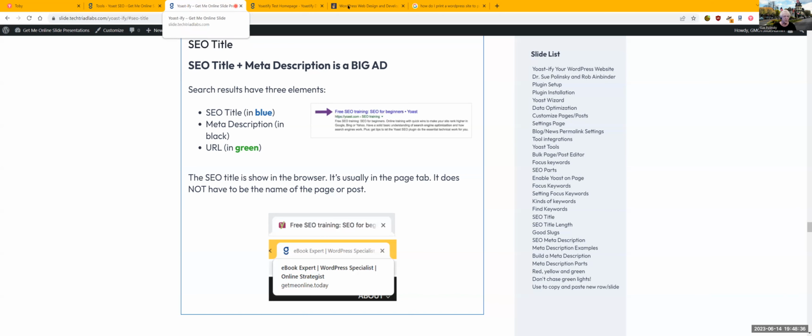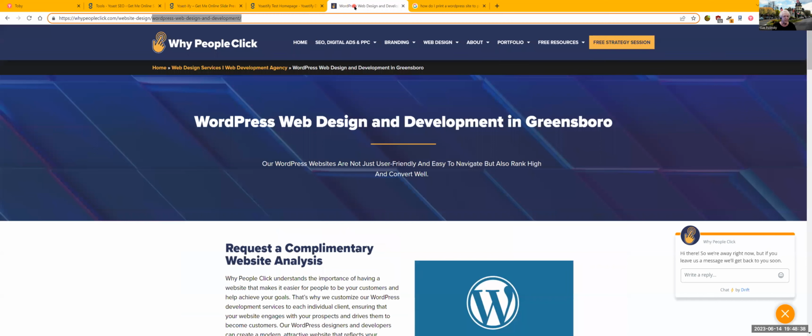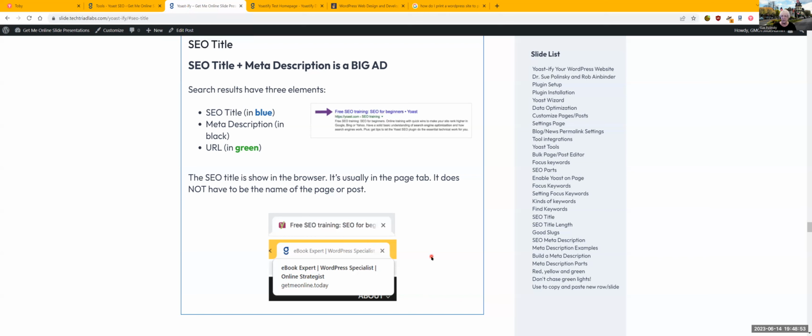If I go to Why People Click, then you can see that the browser tab shows that. So the name that you give to it is going to show up more than likely in the browser tab. It's one of the first things Google looks at.